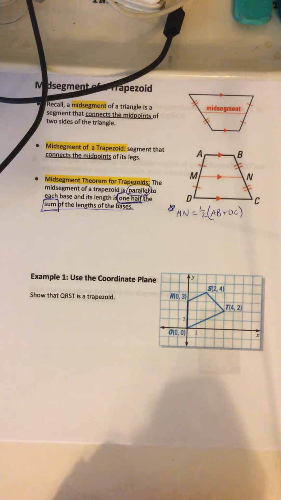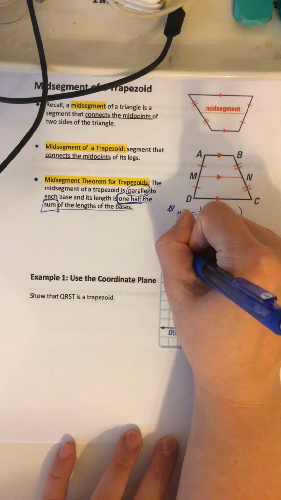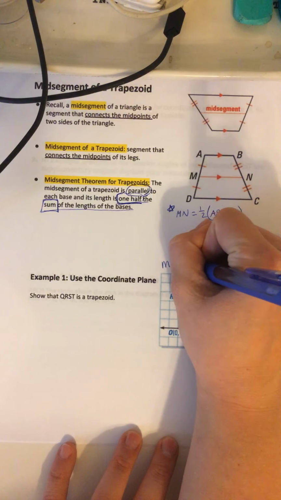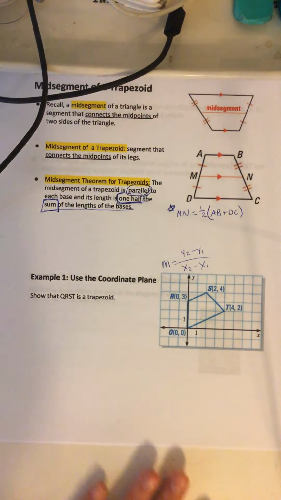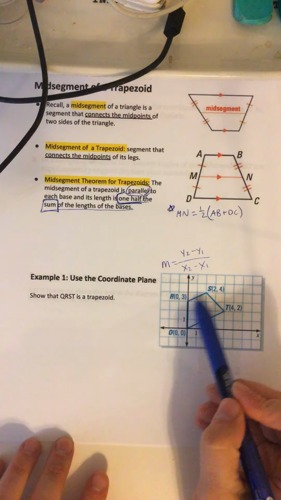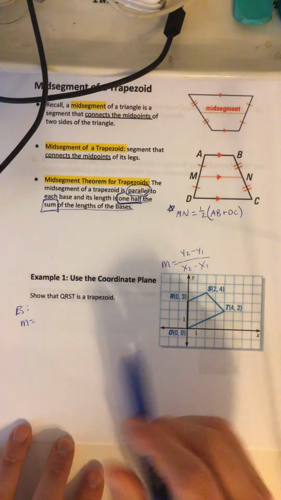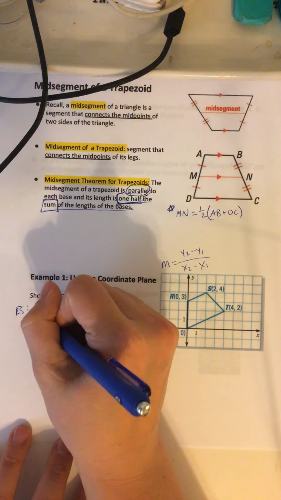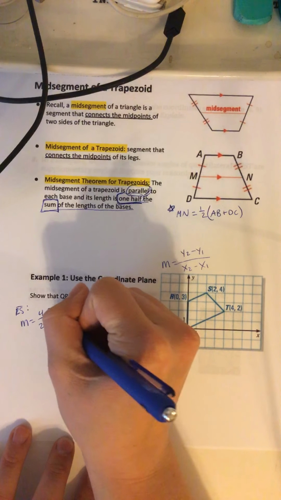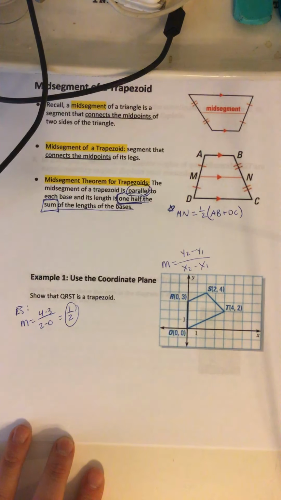So essentially the easiest way we can go about this will be using that slope formula we know. So m equals y2 minus y1 over x2 minus x1. So using that formula, I want to go ahead and find the slope of RS. Just using that formula, so I can do 4 minus 3 over 2 minus 0. Just do my subtraction here. I would get the slope is 1/2.